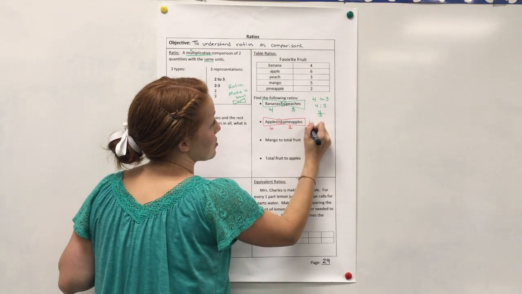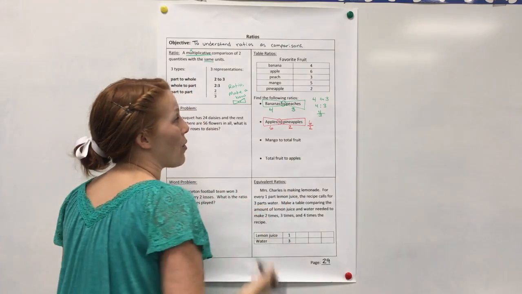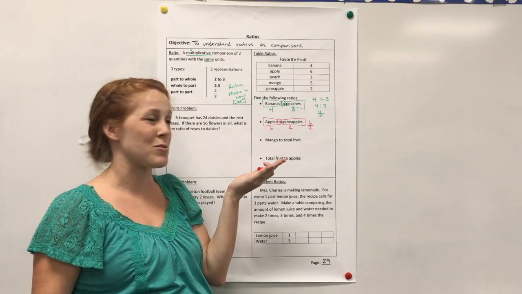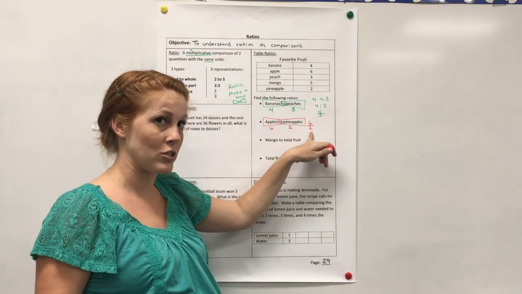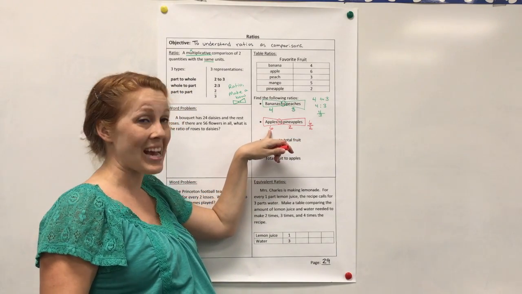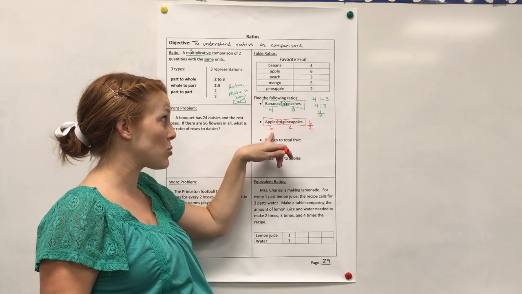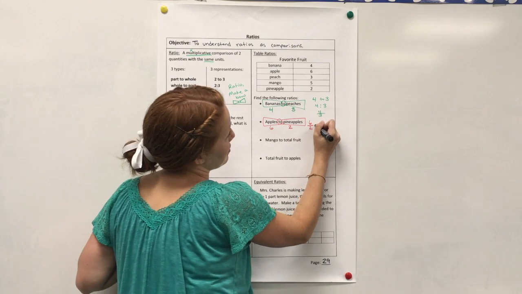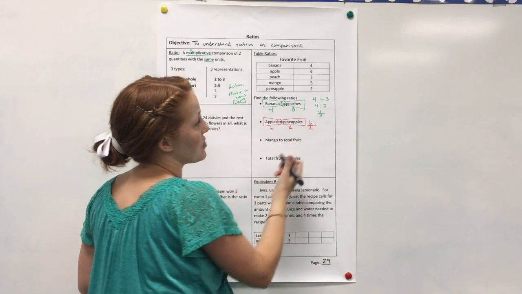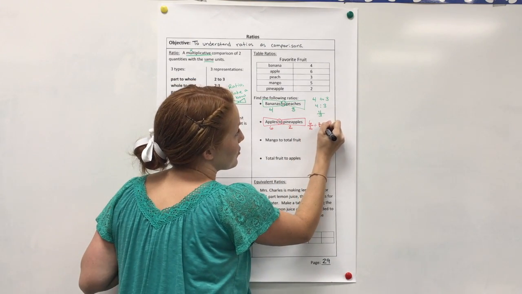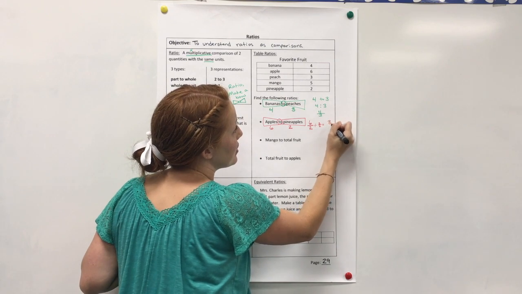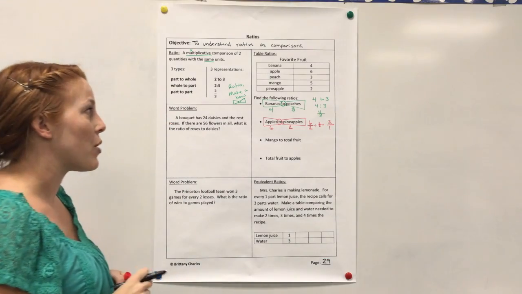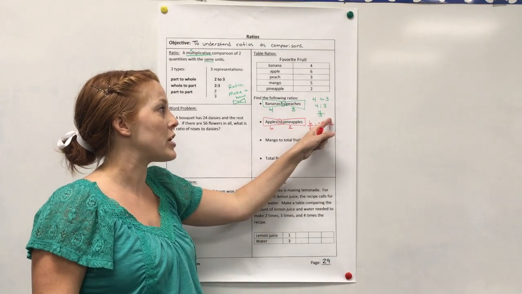So 6 over 2. Now, I know with fractions you might think, well, usually the numerator is smaller, right? But this isn't a fraction, it's a ratio. So you put it in the exact order that it says here. 6 was first, so 6 goes on top. Now I'm going to divide, well, both of those are divisible by 2. So 6 divided by 2 is 3. 2 divided by 2 is 1. So my ratio of apples to pineapples is 3 to 1.